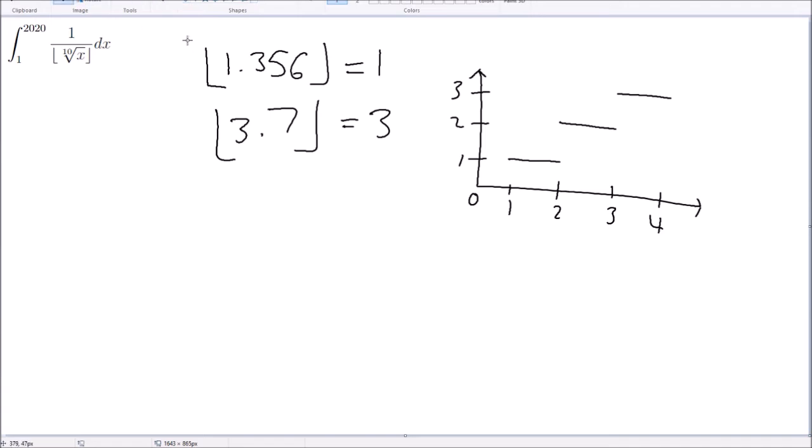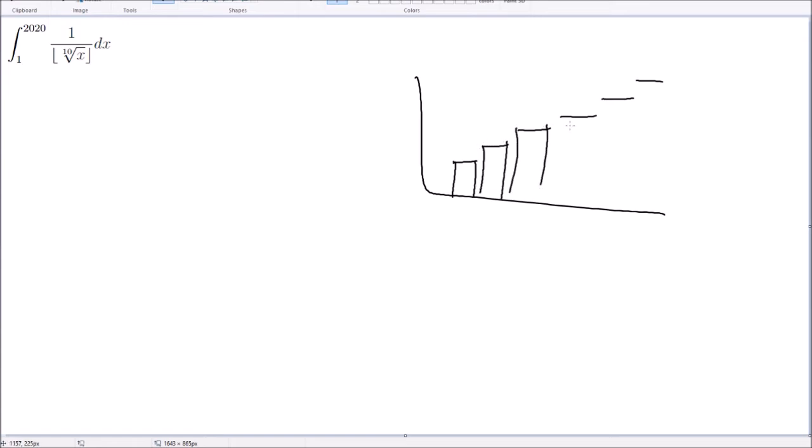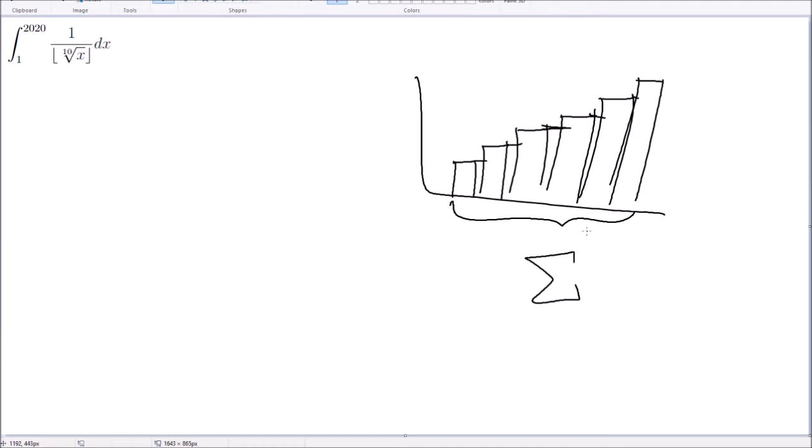Now, if you know me very well, I hate graphing. I'm definitely not going to graph this function here. That's nasty, usually because it looks like this. Finding the area is like you're adding these rectangles. It's a very bad integration drawing, but you're just adding rectangles. And because these are rectangles, we usually turn this integral into a sum because it's more straightforward that way.